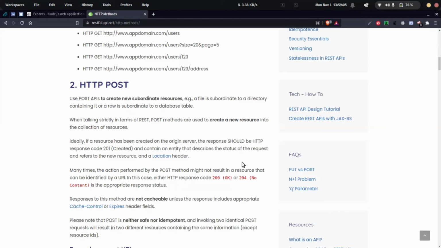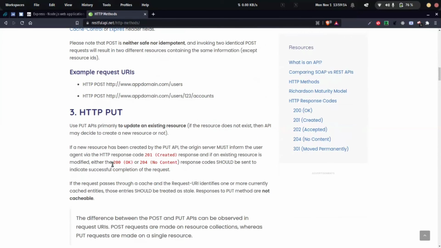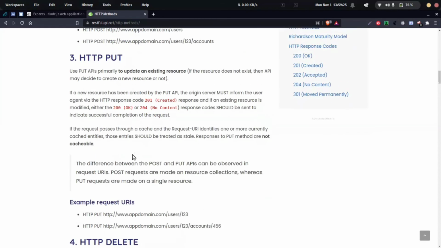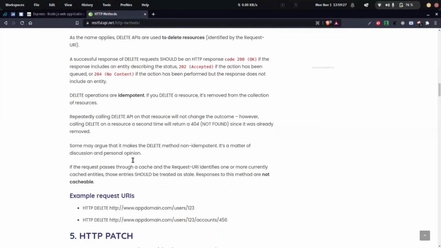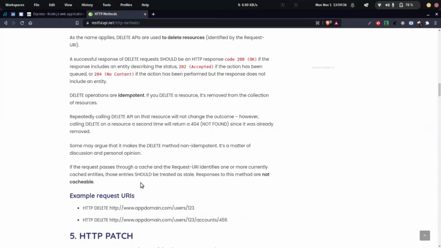So that takes us to the next HTTP method that we have on the list, and that's the PUT method. Now, the PUT method is used to update an existing resource on a server. So the PUT request looks more like the next one that we'll be looking at, which is the PATCH request. The PATCH request also is used to make an update, but there's a slight difference between both of them.